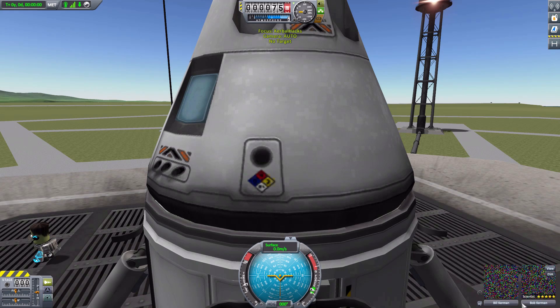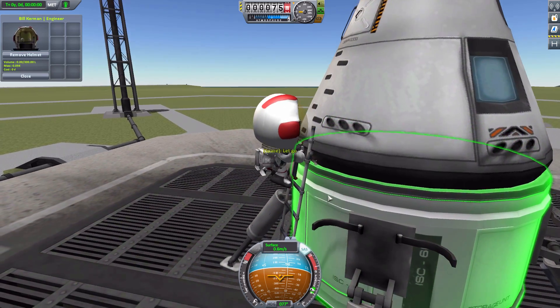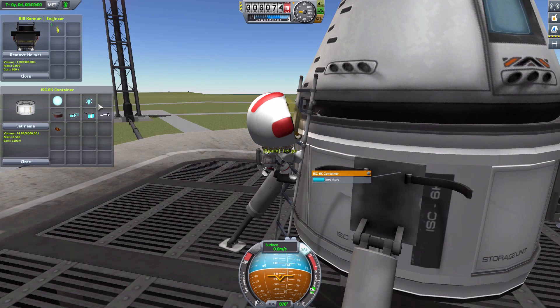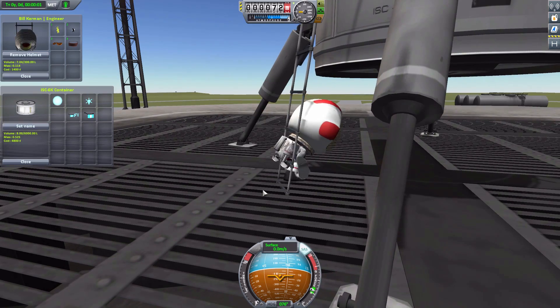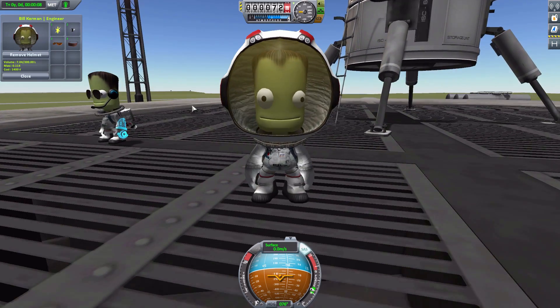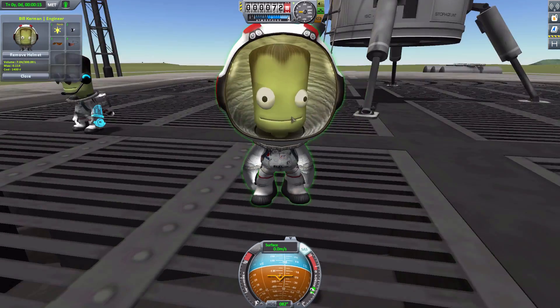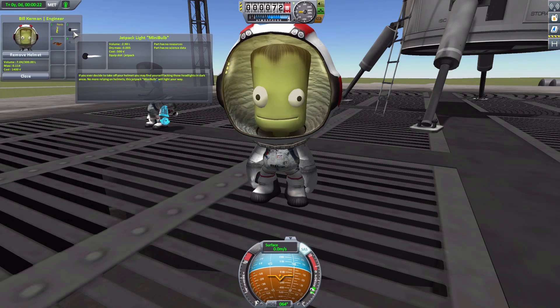Now let's head back to the ship and grab out Bill, who is of course the engineer, so we're going to have to give him the proper Omni-Tool. We'll give him the warm light, the jetpack light for more overall illumination, the engineer tool, and the hollow goggles. Let's have him jump off. Zooming in on the helmet lights — if I equip those, you can see them right there on the edge lighting up the face perfectly. If we unequip them, you can really see the difference. Very well done.